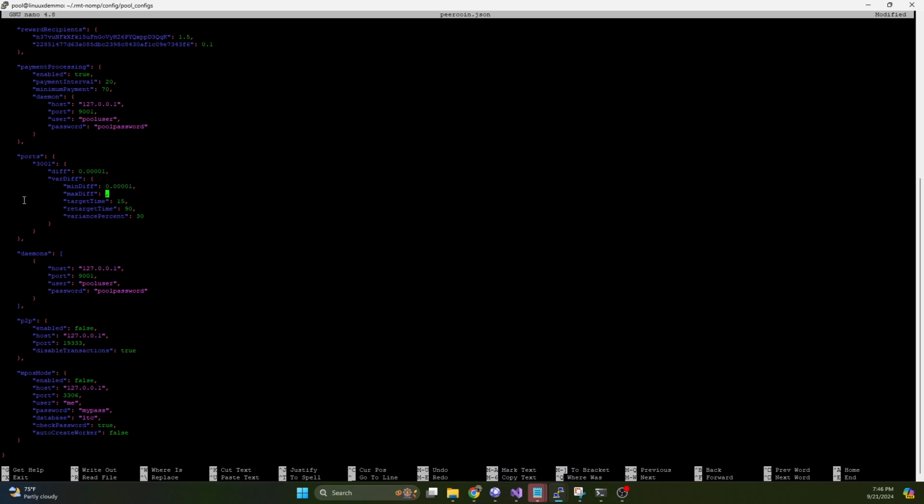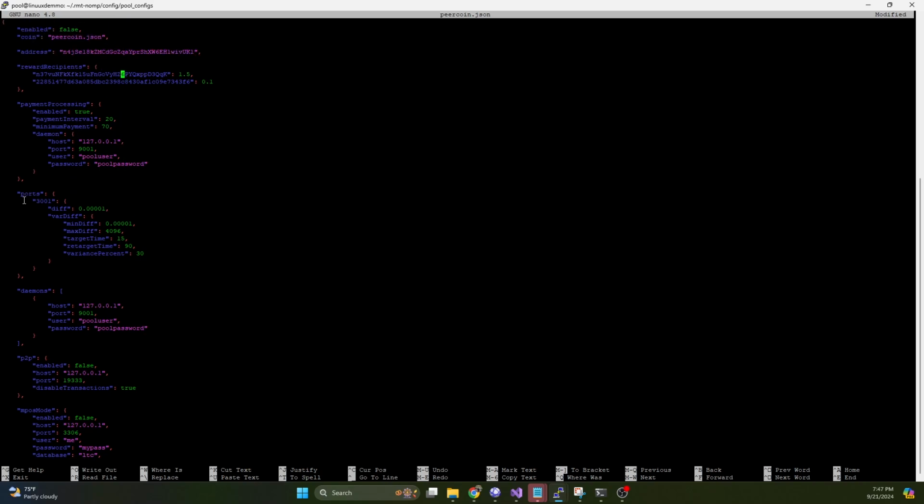The max difficulty, I'll just set to 1020, actually I'll set it to 4096 for this. This is an ASIC based coin, so you might want to set the max a little bit high. You really can't go too high. This is going to be the range that's going to allow the difficulty adjustment to be in. And this is going to be different for each blockchain you're using.